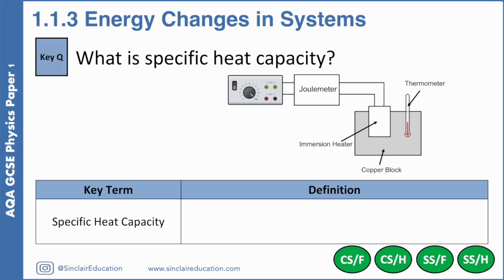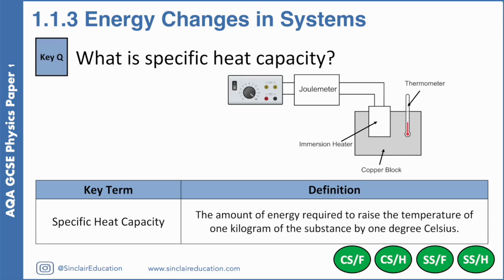So we'll look at this when we focus on required practicals in a bit more detail. But we have this idea about specific heat capacity. Now, it is a very common definition that comes up, and they're going to be pedantic. It's normally 2 marks. In this, specific heat capacity is the amount of energy that's needed to raise an object's temperature by a degree, provided the object is 1 kilogram. So I've got a 1 kilogram substance. It is the energy needed to raise its temperature by 1 degree C. And the specificity there is the idea about 1 kilogram and the 1 degree Celsius.